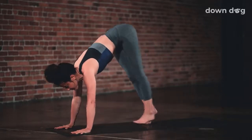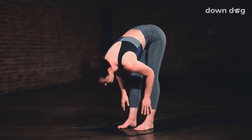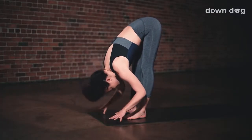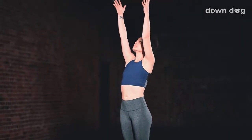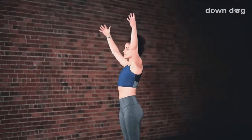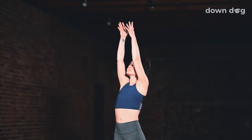Slowly walk your feet to your hands. Inhale, halfway lift. Exhale and fold. Urdhva Hastasana. Inhale as you reach your arms tall, softening your shoulders down your back. Exhale, Tadasana. Hands by the hips. Extend your arms overhead. Inhale.